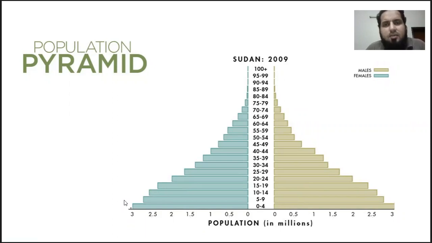So this is a basic population pyramid, and you can see the number of children being born is more at the bottom, and as we go up the number of persons gets reduced. There are always more children born at the age of 0 to 4. Then some of them will die, and when we move to 5 to 9, we will have less. Then when we move to 10, so on and so forth. So as we move up the graph, we will see the number of persons, both on the male side and the female side, reducing. So this is just a normal pyramid shape graph of a country. And this example is of Sudan in 2009.